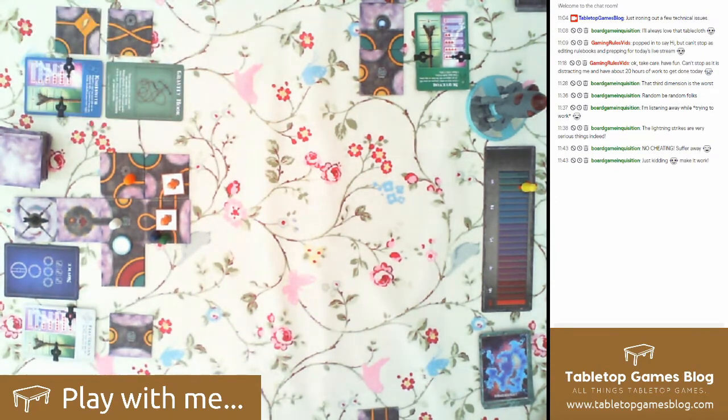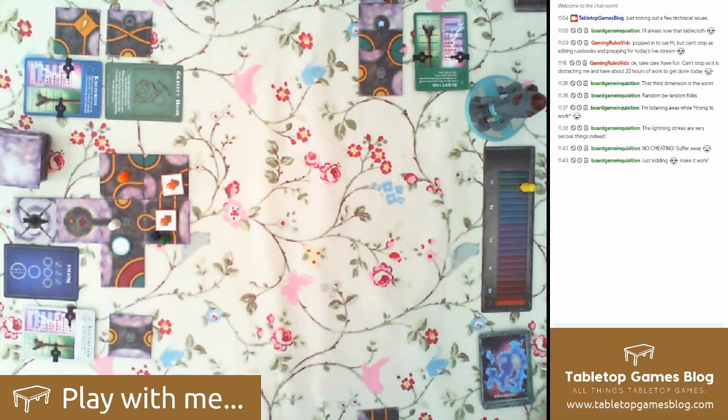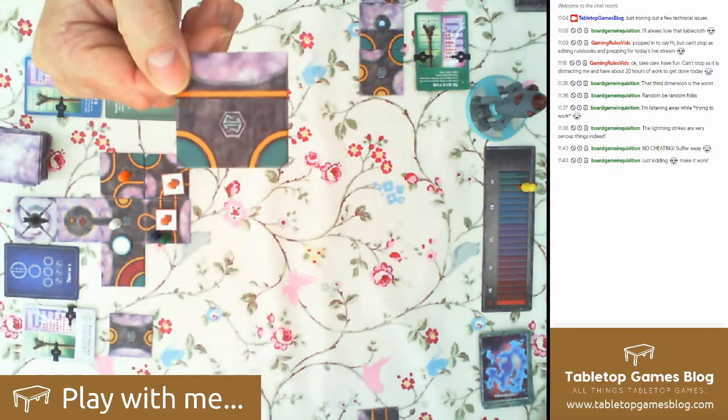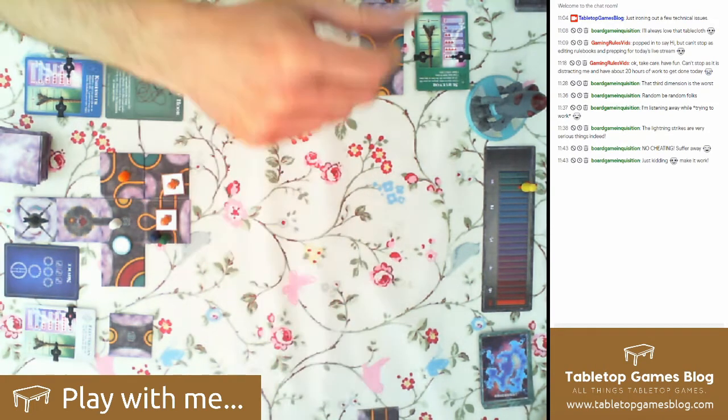And you get. Oh no, you don't get. I played that. Sorry. So getting excited. I'll draw another. Draw another one. And we've got a teleporter. Cool. Okay. I think that's your 4 actions done.